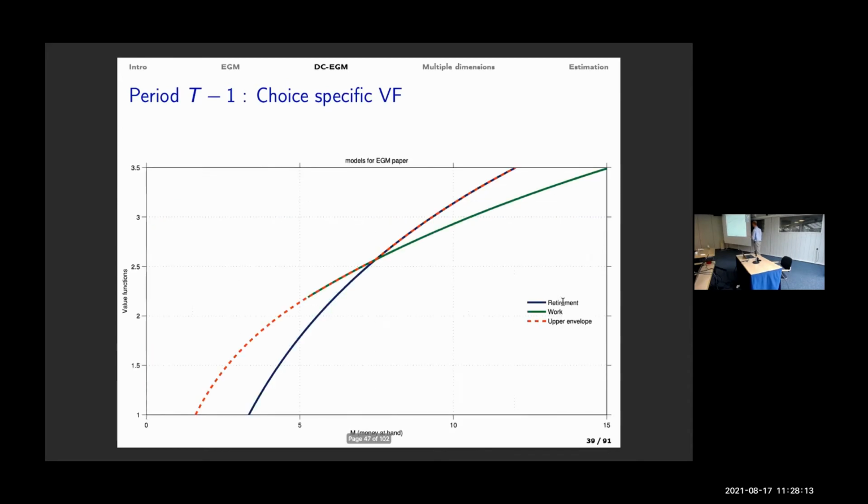The value functions. Zooming in, we calculate the upper envelope, that red line. And now the upper envelope becomes the maximum over both the continuous choice, consumption, and the discrete choice. So in the Bellman equation, the result of the maximization operator is the red line. That becomes our new value function. You immediately see it's not concave, right? So we have this kink in the value function just because we have compared two value functions together. And that's what we call the primary kink, and this is going to be a prominent feature, and I don't see how you can avoid it unless you make additional assumptions that smooth this kink out.